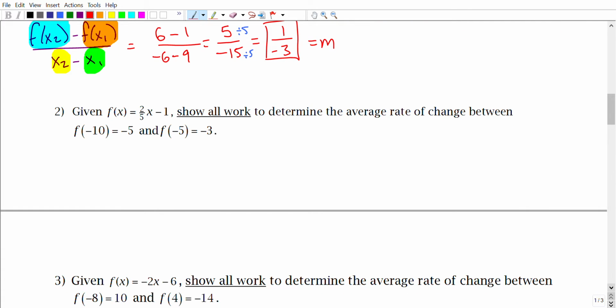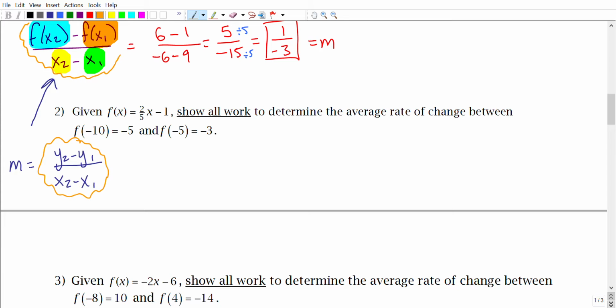So once again, you can either think of the slope equation in this form, guys, or you could think of it in this form: y2 minus y1 over x2 minus x1. This right here and this right here are the exact same thing, okay? So if it helps to write it in this form rather than this form, then go ahead and try that out. So let's go ahead and identify what we're being asked.